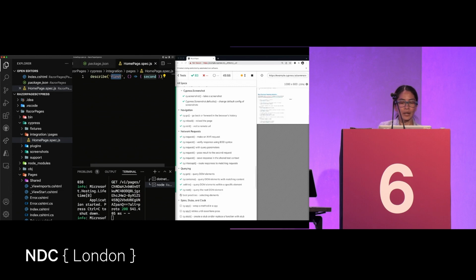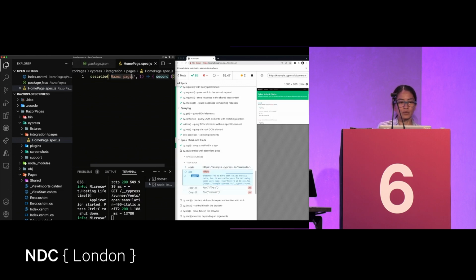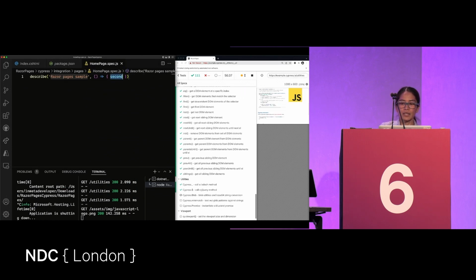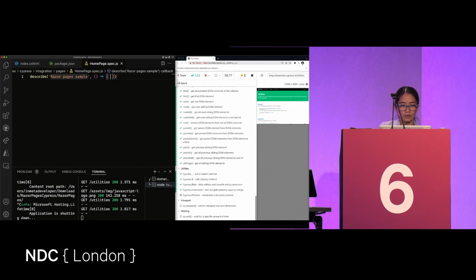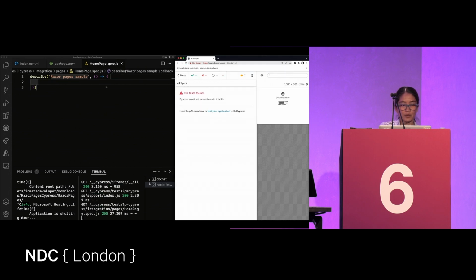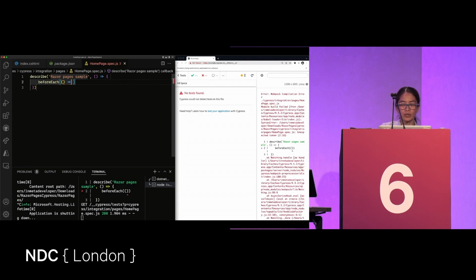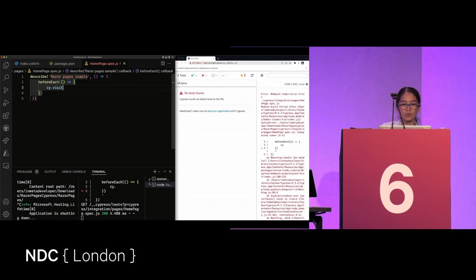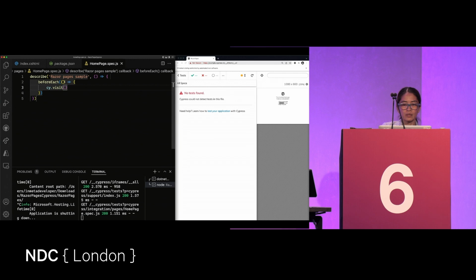So again, here we have the describe function, for Razor Pages, which allows us to group our tests that share a common theme. And then inside the describe, we'll use the beforeEach function. Again, like I said, this one runs before each test in our test file. And then we're using cy.visit, and we need to get the URL from our website. We're just going to copy it.